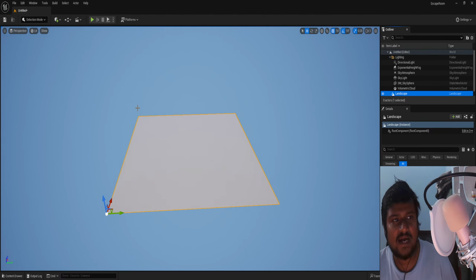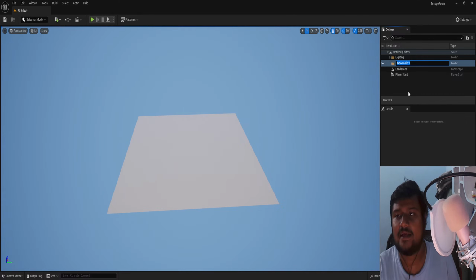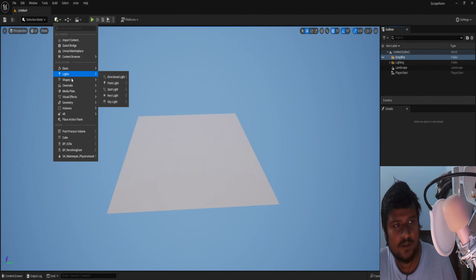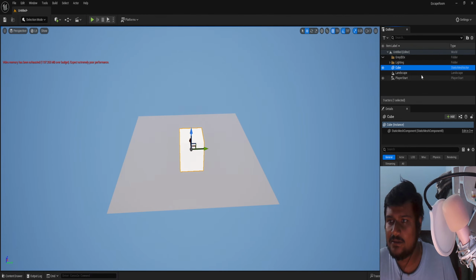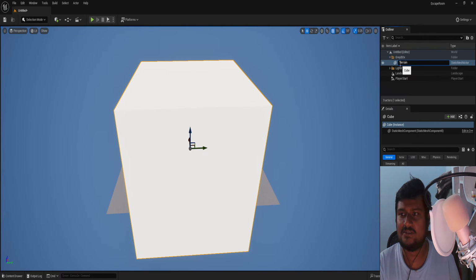To mark your starting point, let's draw one cube. Before that, let's add one folder and call it gray box. Now inside this gray box, add one cube and name it terrain reference.